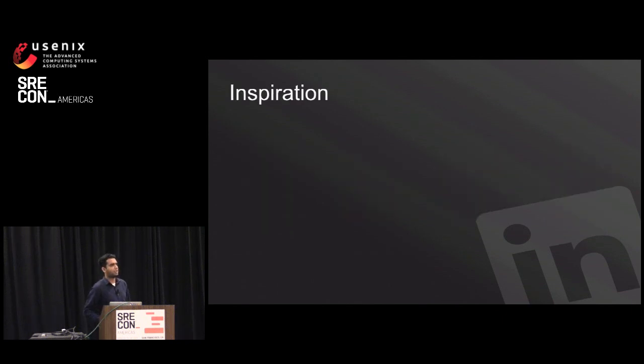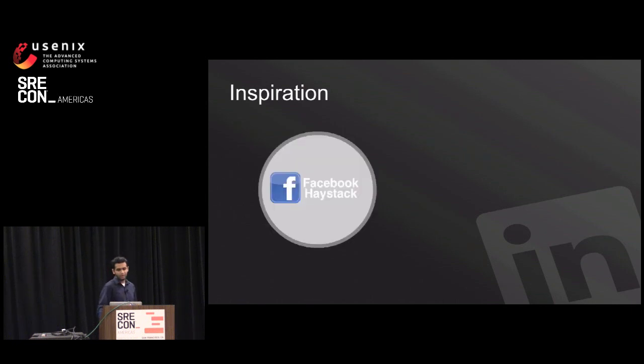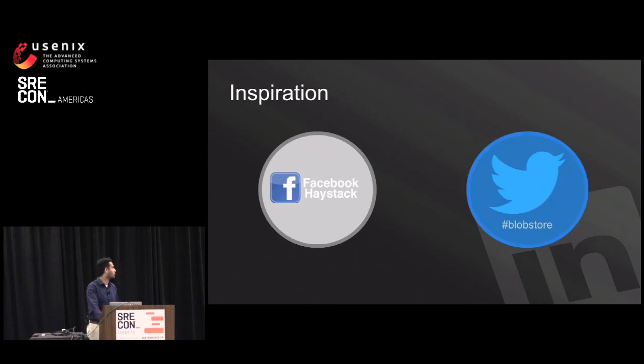From our research, we decided that we were going to go ahead with a blob storage solution, and we took some of the ideas from existing white papers. The two main papers that gave us the idea of a blob storage and how to approach it were Facebook's Haystack and Twitter's Blob Store. If you know these papers, you might be very familiar with what I'm going to tell you further.